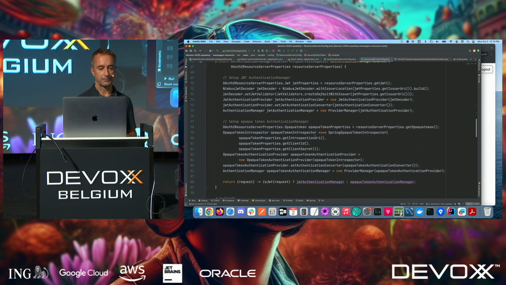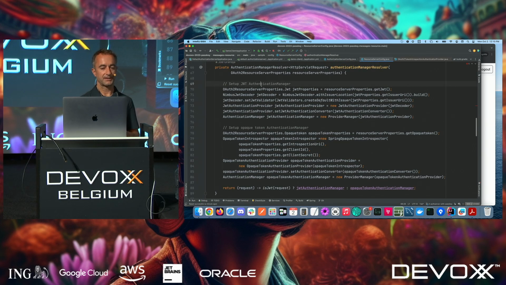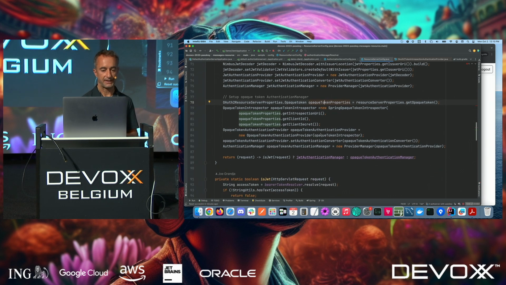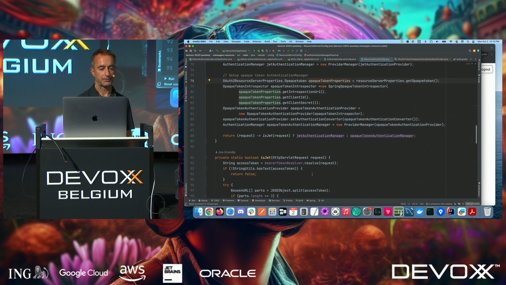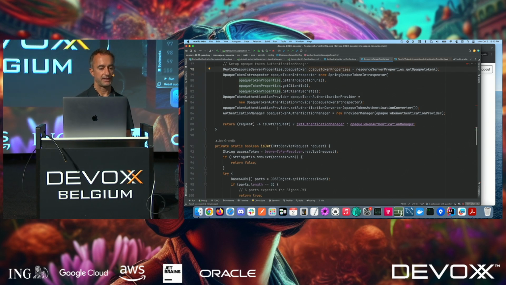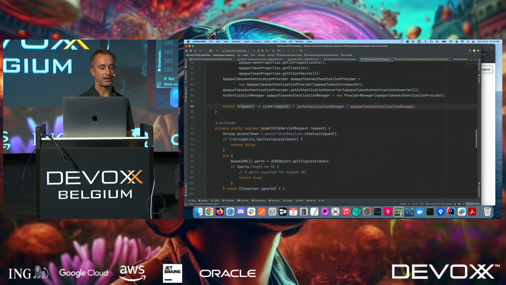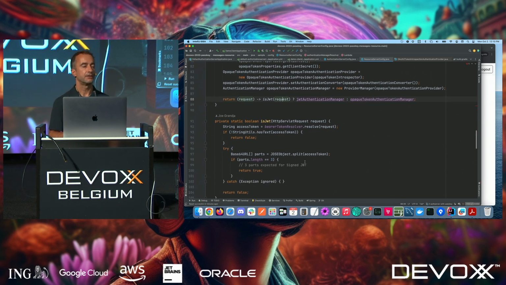But as you can see here, I'm configuring the two. This is ultimately how it's configured by default if you're just using JWT, or if you're using opaque. Now, I have to be explicit with my configuration, and I have to wrap it in an authentication manager resolver. That resolver basically checks: is this a JWT? It checks in the request. I'm grabbing the token from the authorization header, and then I'm checking to see if it has three parts.